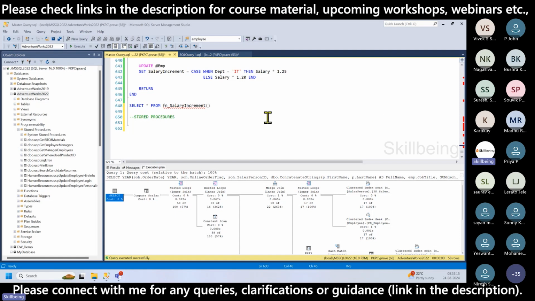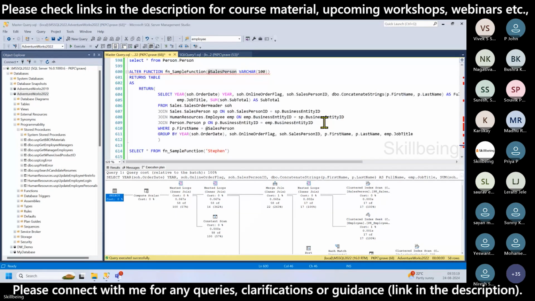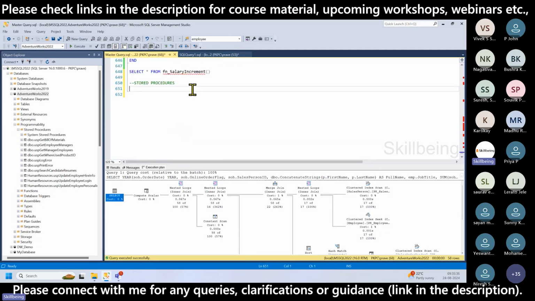One more important difference is that, if you notice here, this is my main function, and inside that I'm calling another function. So I can call a function within another function. Similarly, I can call a procedure inside another procedure.